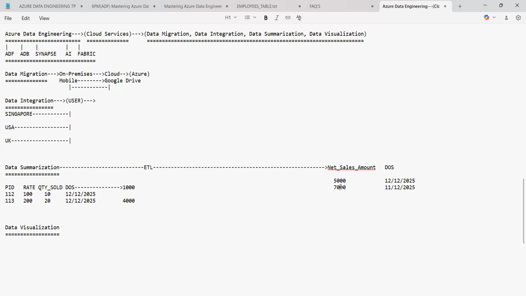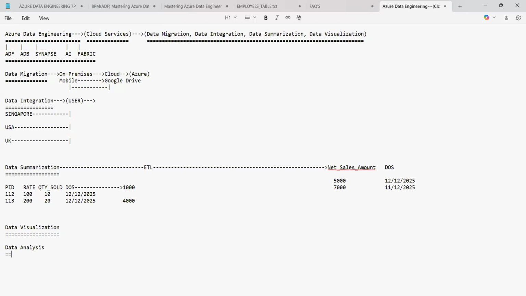The first line is compared with the second line. Am I right or not? So we perform the comparison and finally come to a conclusion that the 11th day's sales is more than the 12th day's sales. So this process is called data analysis.